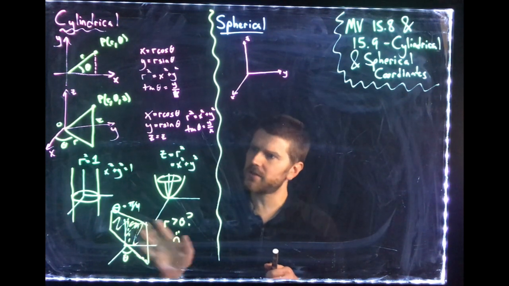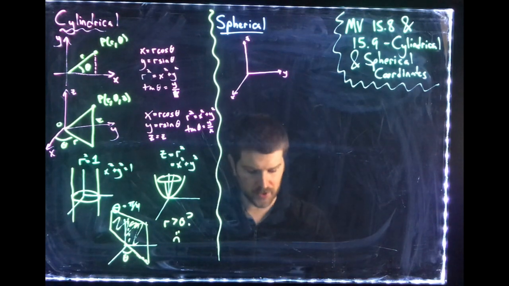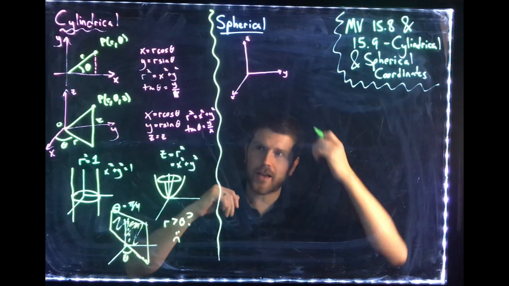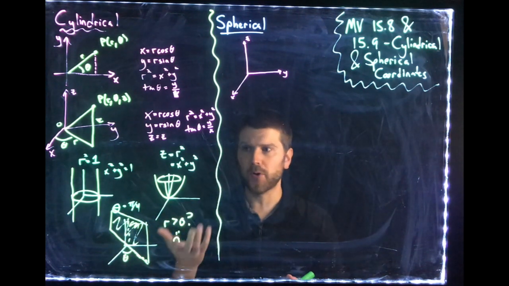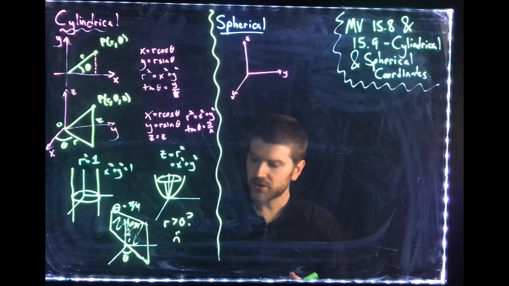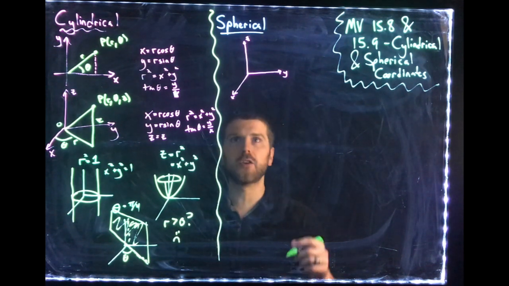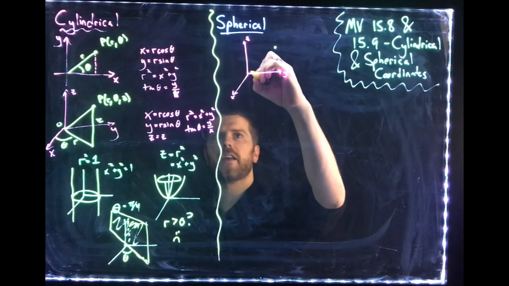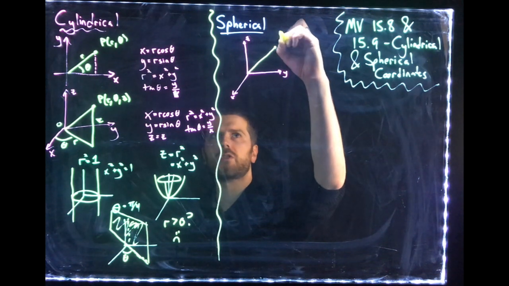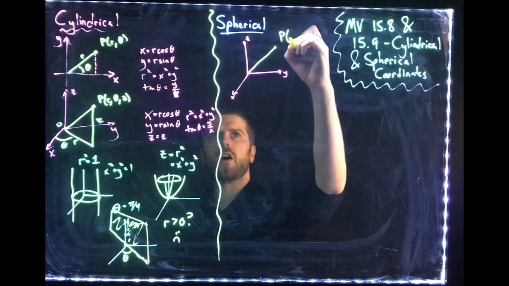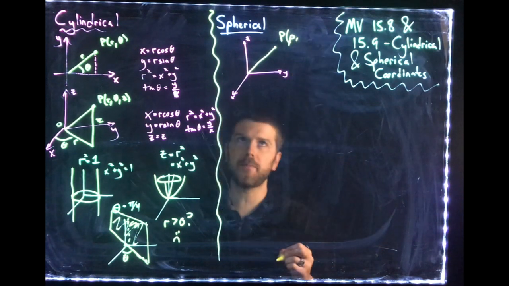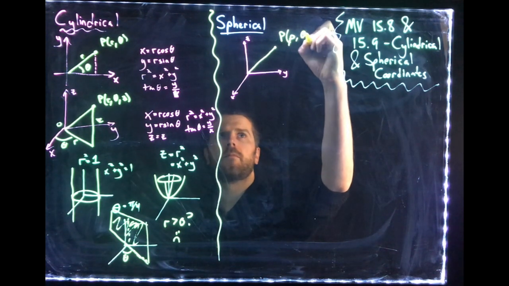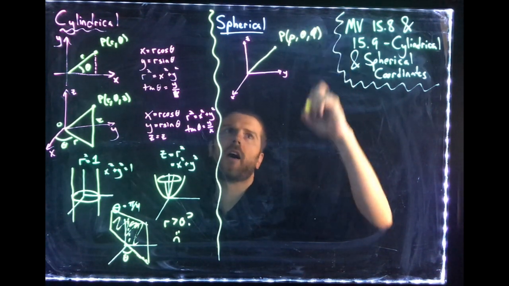So we did a couple examples of this in class, and we'll do a lot more. Let's talk a little bit about spherical, because spherical is the more complicated one. So the idea of spherical coordinates is kind of like it sounds, trying to identify points on the surface of a sphere. So the way spherical coordinates works is it's a little bit different. So once again, let's give ourselves a point out here. And spherical coordinates uses 3 coordinates. Once again, it's 3D. It uses rho, which looks like a curvy P, but it is in fact a Greek letter R. So it is rho, theta, and phi.